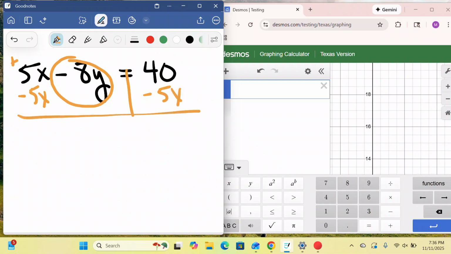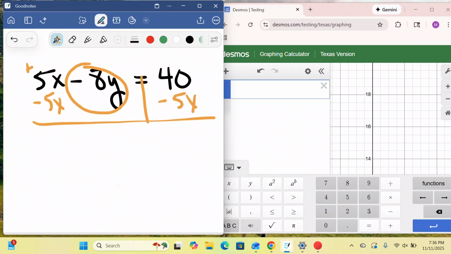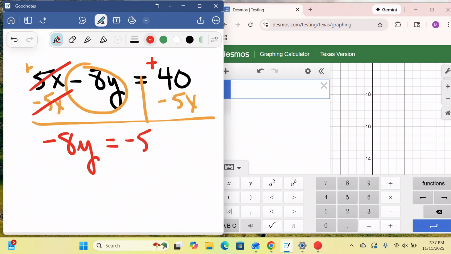So I'm going to draw my line so I can separate my work. And then a positive 5x and a negative 5x give you a 0. That leaves me negative 8y on this side by itself equals, I'm going to bring down my railroad tracks, and then, of course, I have a 40 and a negative 5x. Remember, I have ducks and chickens. I cannot combine ducks and chickens. So remember, I want it in y equals mx plus b, so I'm going to put it as negative 5x, positive 40.